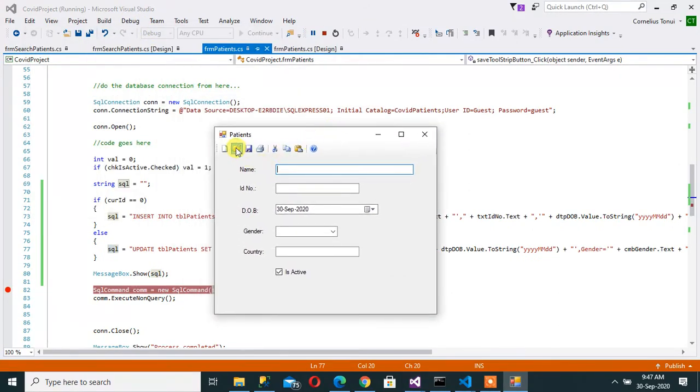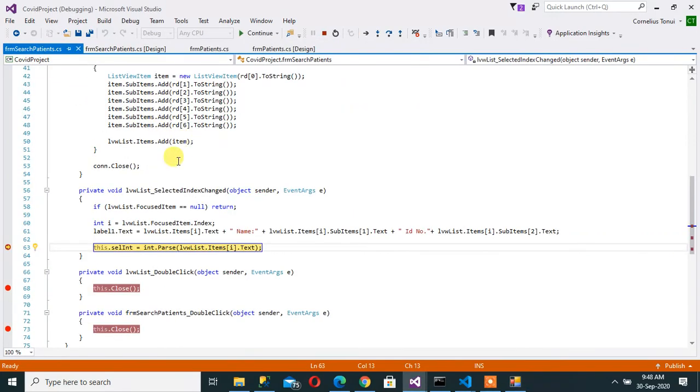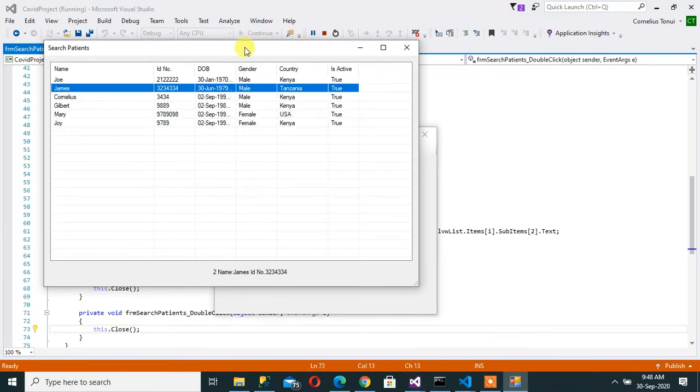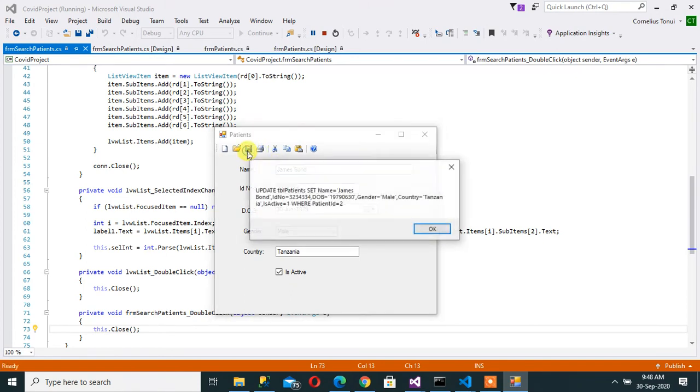So I click on open, it displays. Now, double click on James. This is where I had the code running. Okay, remove that. So double click on James. James' transaction is displayed here. Now let's change this to James Bond and then click on save.